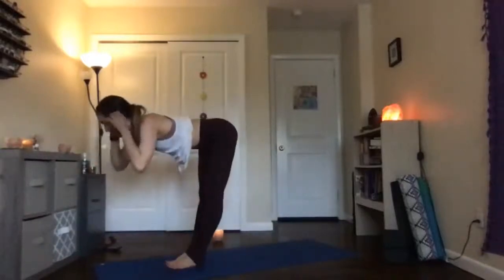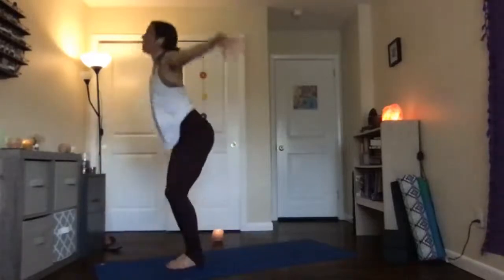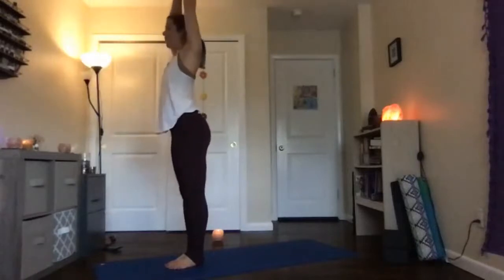And then you'll inhale, half lift, nice job. And exhale, fold. And then softly bend the knees, inhale, reach out and up. Little back bend if it feels good. Exhale, hands to heart. Good. Other side, inhale, reach forward and up.